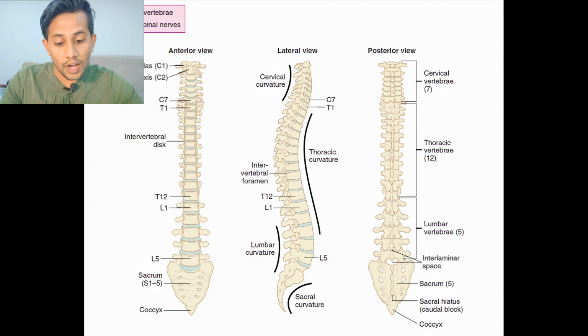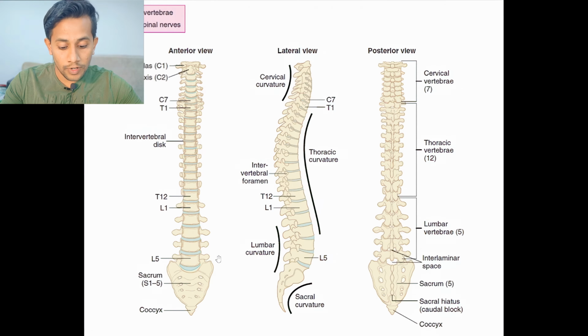Alright, so the first topic we will be discussing is the vertebral column, or mainly the vertebra. As you can see on the screen, we have mainly 32 to 33 vertebra in total. They are divided into certain parts. The first, C1 to C7, are cervical vertebra, while we have 12 thoracic vertebra from T1 to T12. After the thoracic vertebra, we are down to lumbar vertebra. We have 5 of them: L1, L2, L3, L4 and L5.